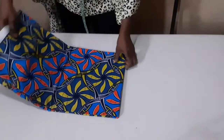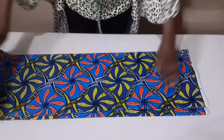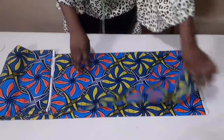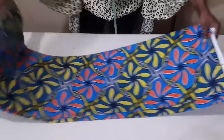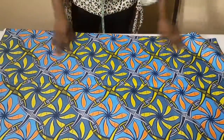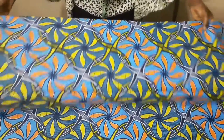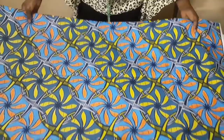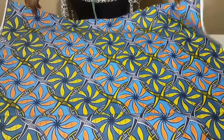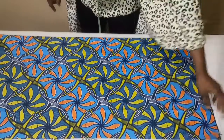So the measurements I'm working with for this skirt today are the waist circumference, the hip circumference and the full length of my skirt. At the same time, I'm adding elastic to the waist of this skirt. So I'll quickly put that 20 inches on fold now for you to see.